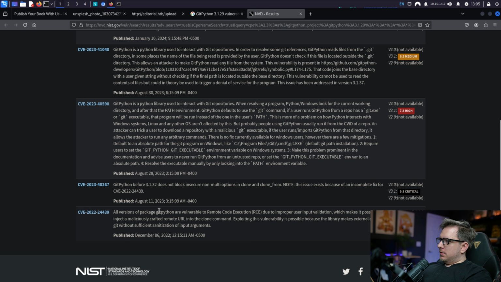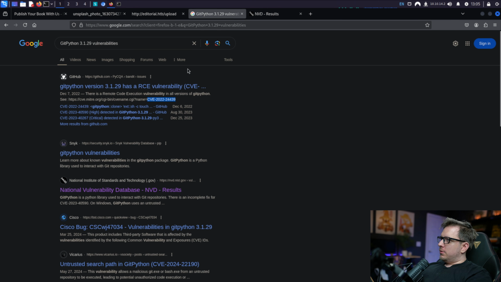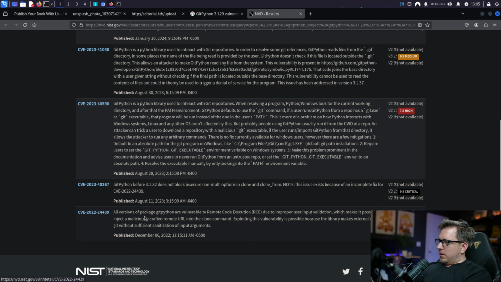Okay. So what was the 24439? Was that what it was? 24439. Okay. So 9.8 critical. All versions of the package GitPython are vulnerable to remote code execution due to improper user input validation, which makes it possible to inject a maliciously crafted remote URL into the clone command.